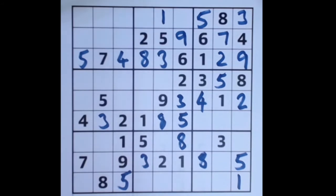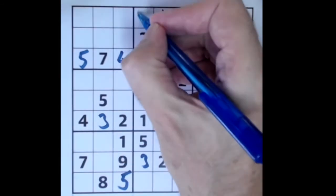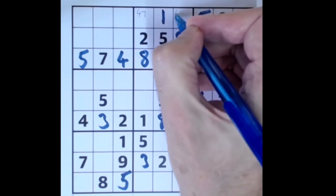Anyway, there's no point in punishing yourself. You could, if you are, what's the word, masochistic, you might want to try to do the game in your head only, maybe doing pencil marks in your head, something like looking ahead in the way that we do when we play chess. But I think that's not really necessary, and I think it's just slowing things down. I'll spend too much time playing Sudoku, and we don't want that. So let's start filling in some of our pencil marks.